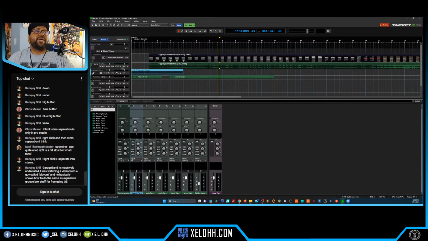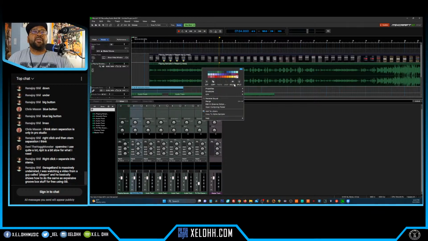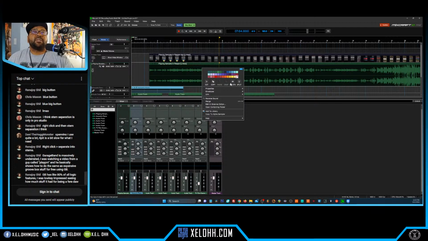That's the weird thing. So this is an audio file, as you can see. Right click on here. This split doesn't have an option other than just to split where the marker is. There's a merge, which I don't understand, but copy to alpha sampler.